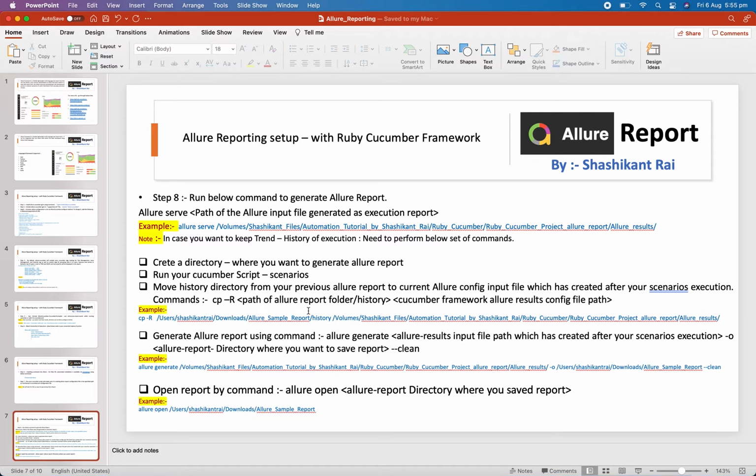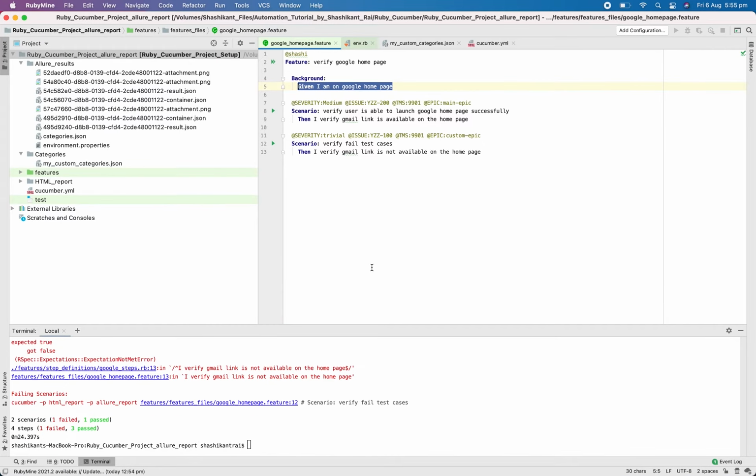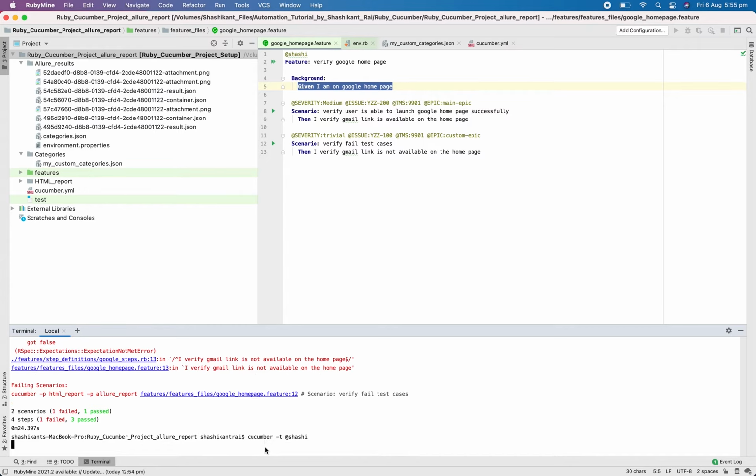Like as I have already done with the one execution, I'm gonna keep the history of this. So first I will do the second execution of my regression suite.